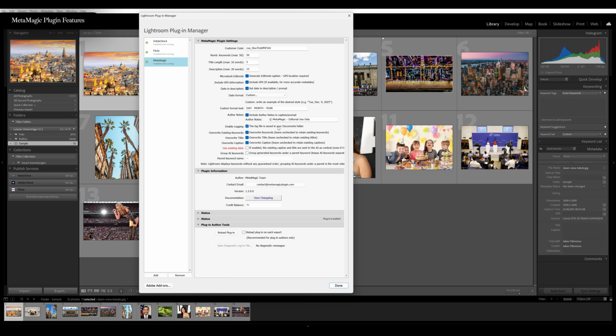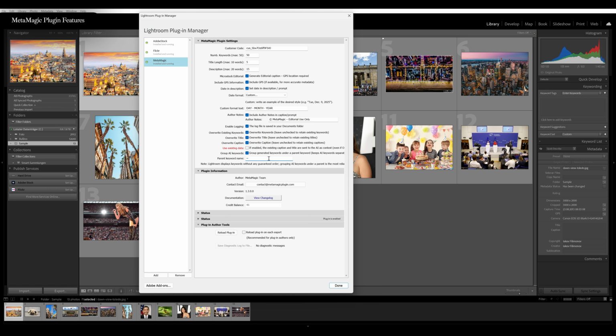A text log file is saved in your documents folder, containing existing titles, captions, and keywords. If your image already contains metadata and you enable this option, the plugin will generate new titles and captions. You can also decide whether to use existing data. For example, if I manually enter a person's name in the title, the AI will use that name and generate a title and caption accordingly.